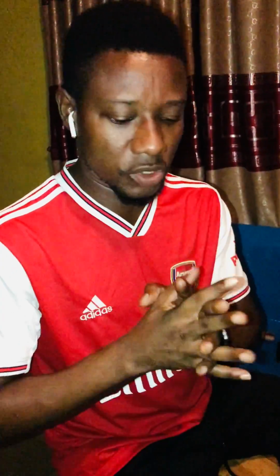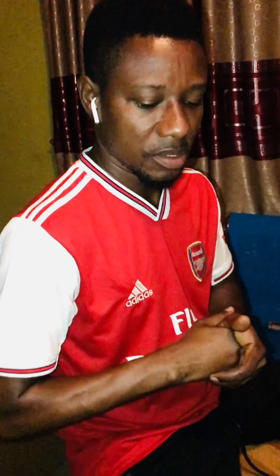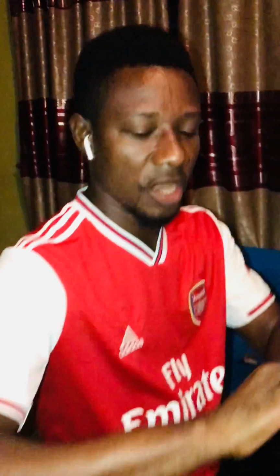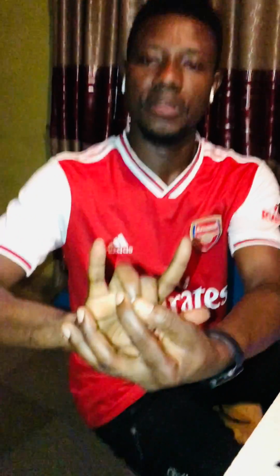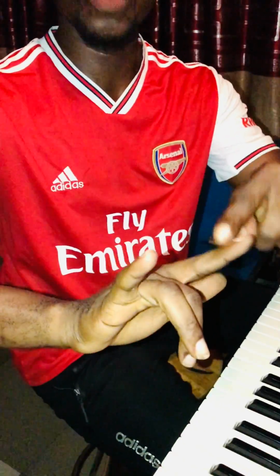So this is the second stage on how to learn organ by yourself. Just follow these simple steps. As I told you earlier, this is your treble, this is your alto, this is your tenor. So these three fingers are needed. These three, minus these two, these three are needed. Your treble, your alto, your tenor. So follow those steps until we see again.